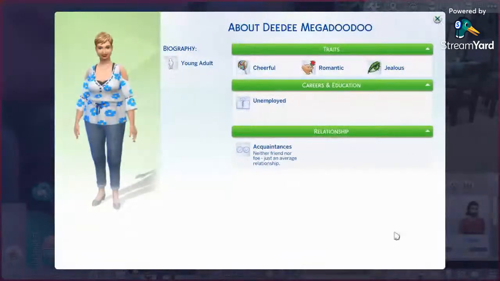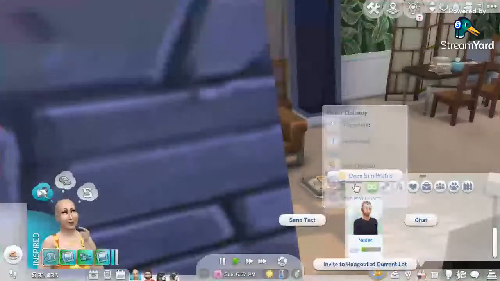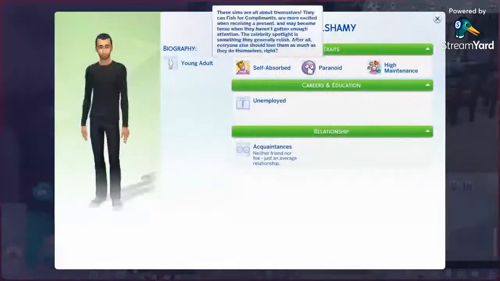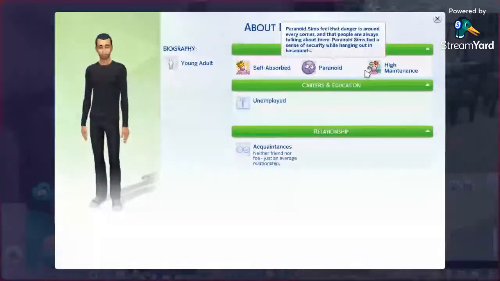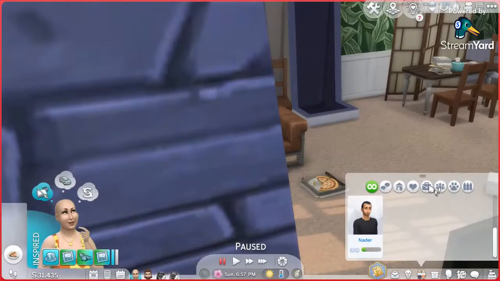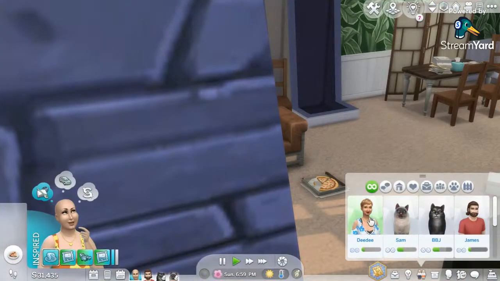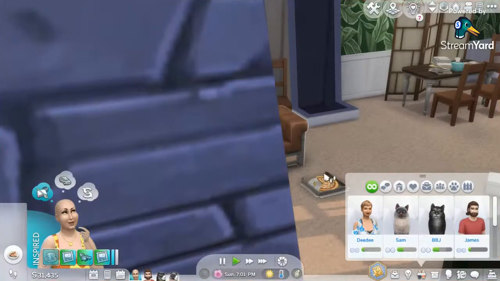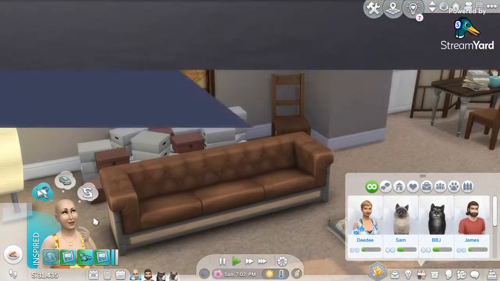And then we have Natter here. He's self-absorbed, he's paranoid, and he's high maintenance. So, yeah, that's Didi. Yeah, I put Didi Mega Doodoo. Did you guys check that? Didi Mega Doodoo. So, it's a household as well. Anyway, we're gonna call Natter later.